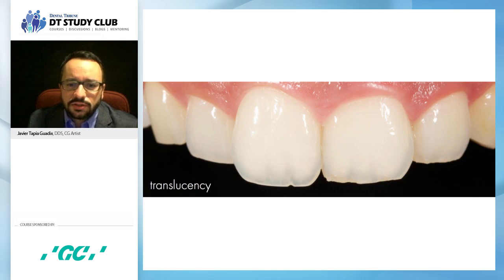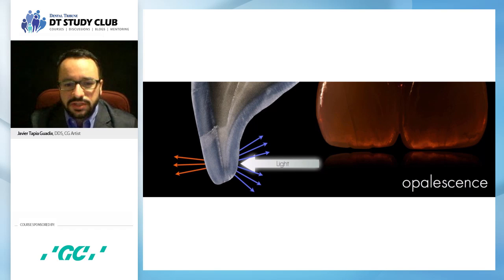And of course, mimicking this with a material is not so simple, because there are some materials that are maybe too opalescent, others are very little opalescent. So many times we can see some artificial opalescent shades like blue opal, orange opal. These shades are not really naturally opalescent, because if one shade is naturally opalescent, it should be blue with reflected light, and orange or red with transmitted light.